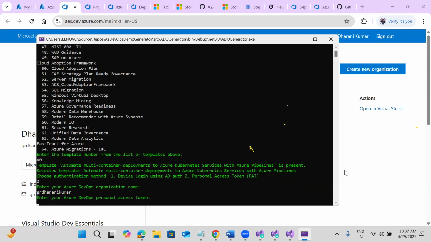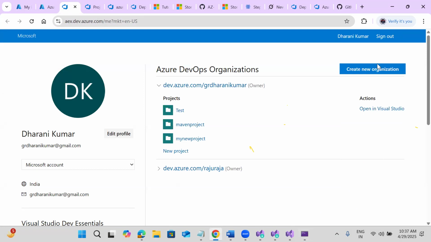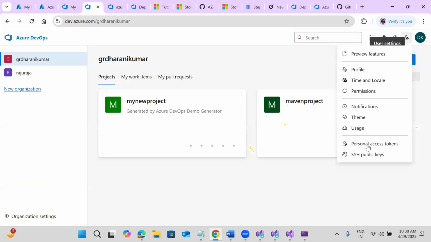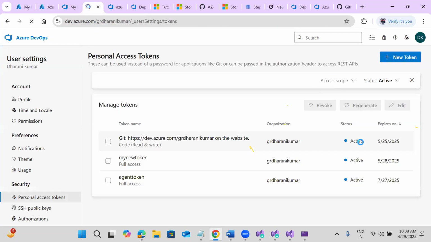Then we need to get that PAT token. Here, go to user settings, personal access tokens. While configuring the agent we already got one token, but in real time it's better to store the token instead of regenerating it each and every time.